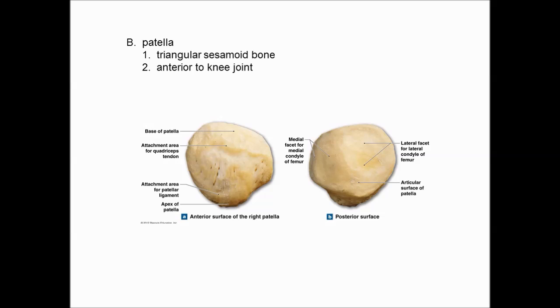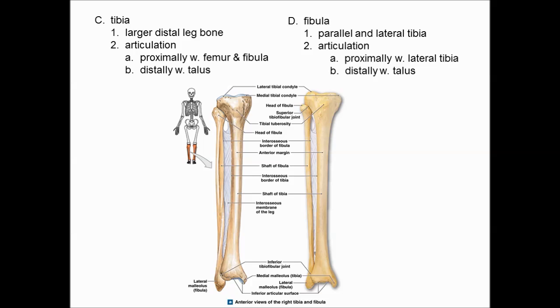The two lower bones are the tibia and fibula. The larger is called the tibia, much larger and represented here, and the thinner one that parallels it is called the fibula. You'll notice, interestingly, that the tibia proximally articulates with the femur. It's got these two condyles that articulate with the femur bone, but notice, as we'll show you in a second, the fibula does not go up and contact the femur. So only the tibia articulates with the femur.